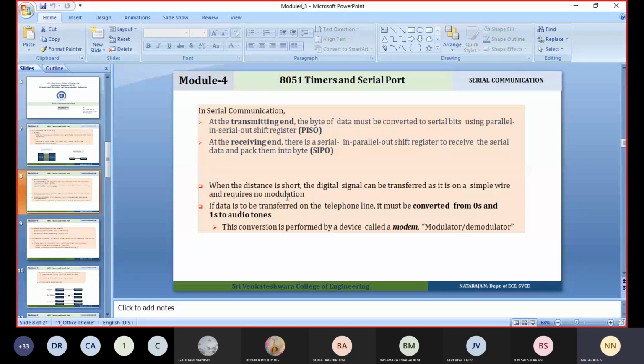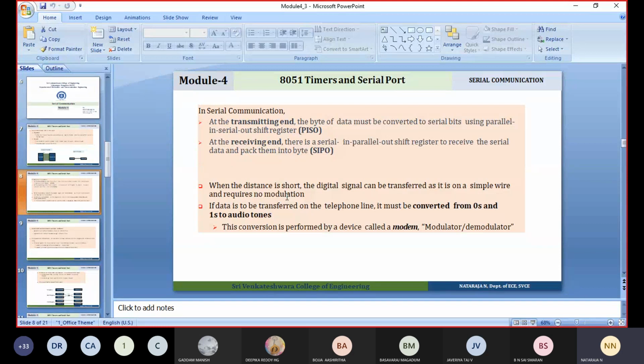But if I take a metropolitan area network, I need to transfer my data from this location to some other location, either in another state or another country. I need a wireless communication. It will be over a long distance. If I need to transmit my data over a long distance, I need to go for other communication techniques. We need to use some modulation techniques so that we can transmit data over a long distance.